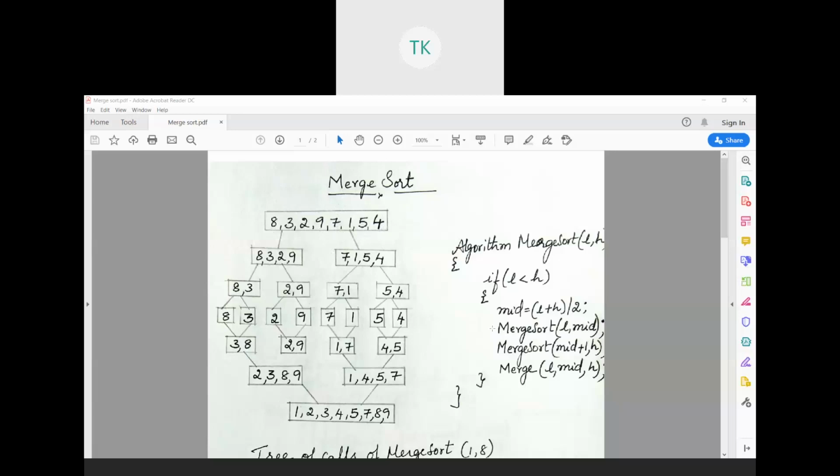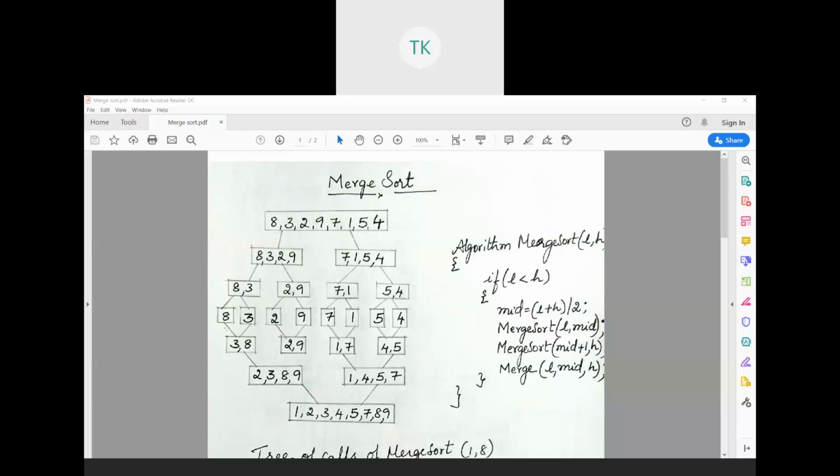That is what I am doing here in my function call, the recursive call of the same function. The parameter that I am passing is L, mid. Obviously, in the next function call, I'll be passing mid plus 1, h. So this is 5, 8 the first time. So I'm now trying to divide the array into two sub-arrays with the help of these function calls.